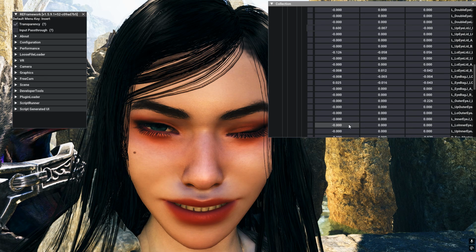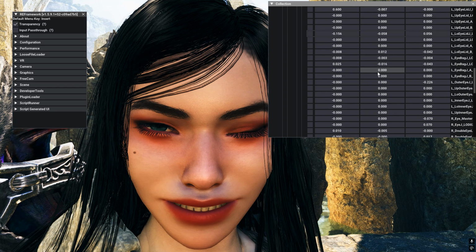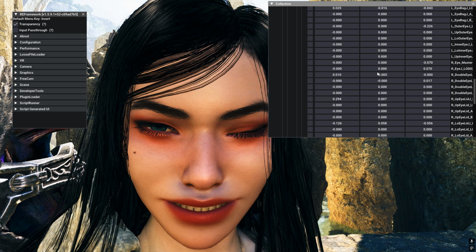Where's the lower eyelid? There you go. Something like that. And then your upper eye, if you want to raise the eye a little bit, more lower eyelid. Lower eyelid, yeah.